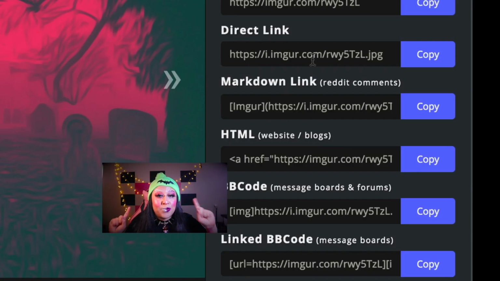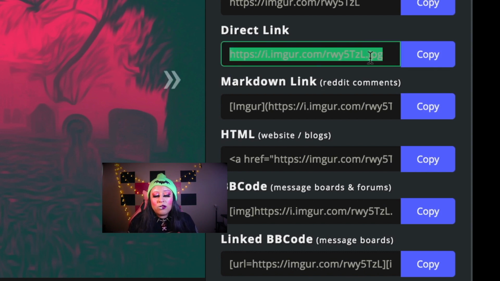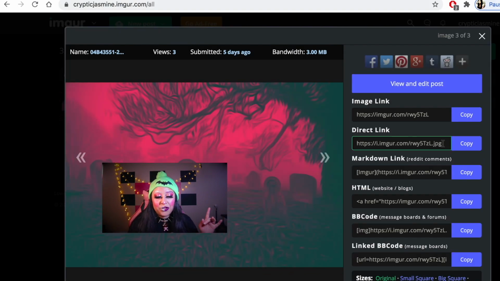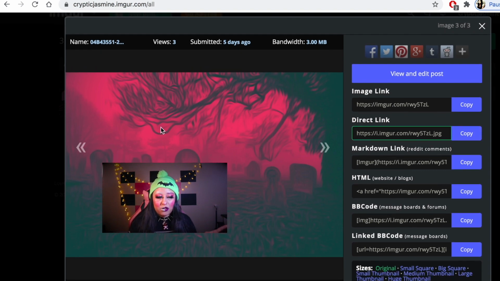I'm going to want to use the direct link. So you'll be able to tell if it's the correct kind of link if at the end it has .jpeg or JPG or the file type. If the link doesn't have dot and the file type at the end, it's not the correct kind of link. So you want to make sure you look for that specifically. And the other nice thing about Imgur is you can select different sizes of the same image down here and it'll give you the specific code or link for that size of the image. That's the one you want.